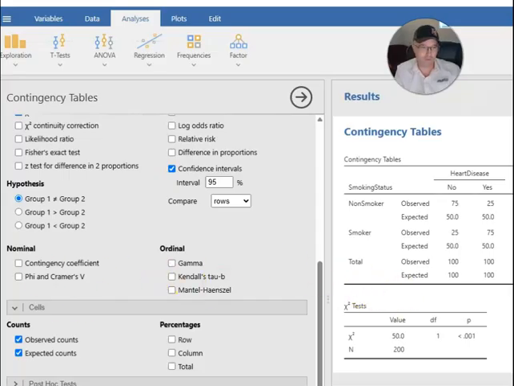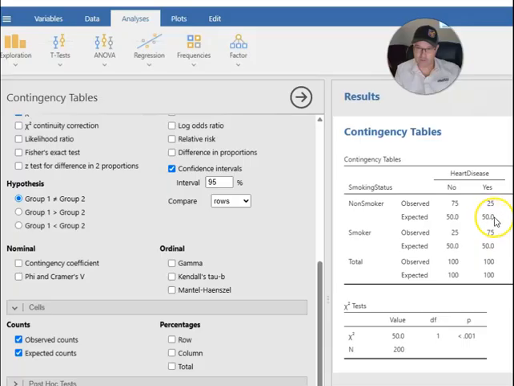We would do each of these columns by taking 75 minus 50 and then squaring that, and then come down here and do the same for each one of these values here. So we would do that same thing 4 times.